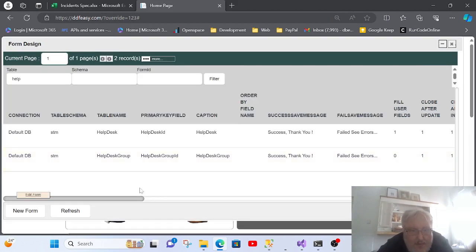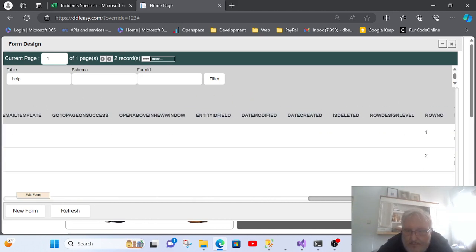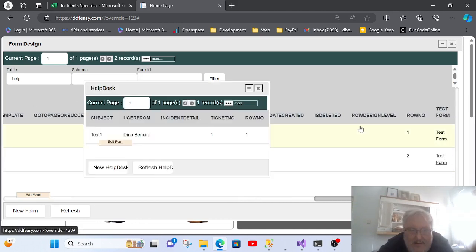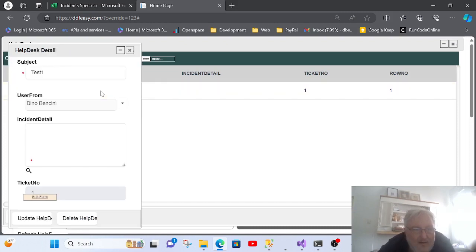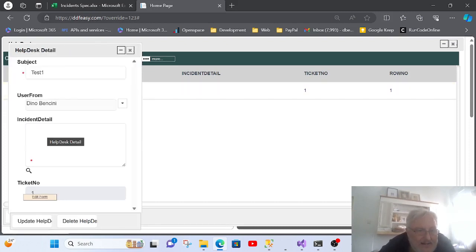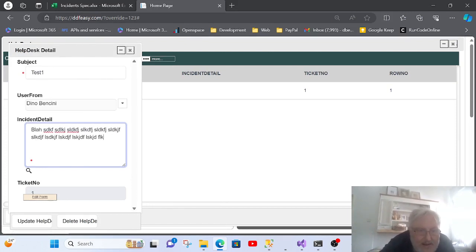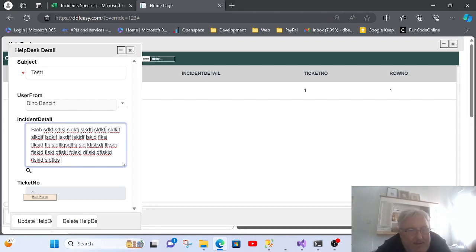So let's test the form again. So come back. Go to the far right, click test form. Here's the form. I'm going to go into existing record. Here's the details. So here I can type in blah, blah, blah, blah, blah. This is what the problem was, and I couldn't get it fixed, and I tried this, and I tried that. Please, can you help me, please? Okay. It'll be the detail.